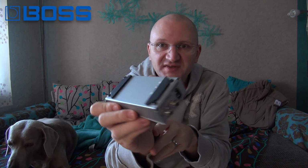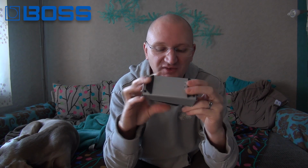But then the bottom's not flat. I know we're going into details here, but what else are we going to talk about with the switch? Hey, Marvin. There's Marvin. Yeah, that's a camera. There's these screws at the bottom, which means once you put Velcro on it, the Velcro will have roughly the same height as the screws. The screws should be kind of recessed and go into the metal. They're sitting on top of the metal. I'm not a big fan of that, which simply means it makes it harder to put it on a board with Velcro. And who's actually gonna just use it on a surface? Yeah, so mixed feelings about it.